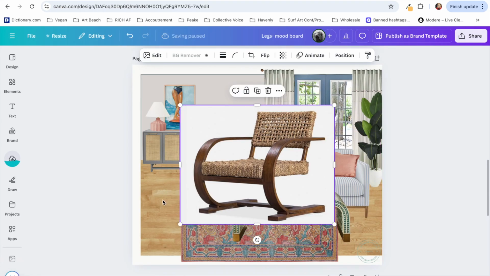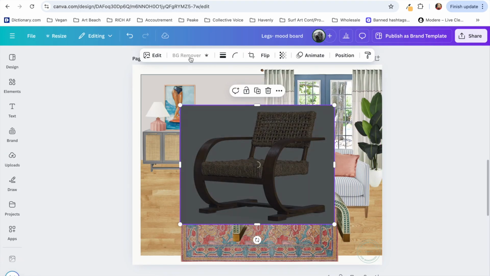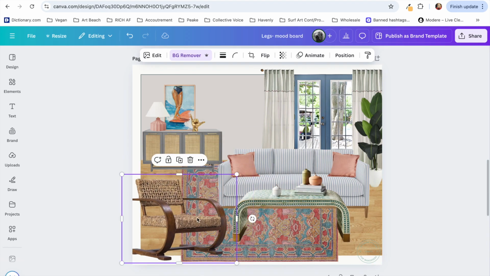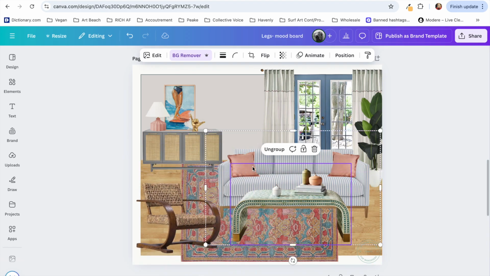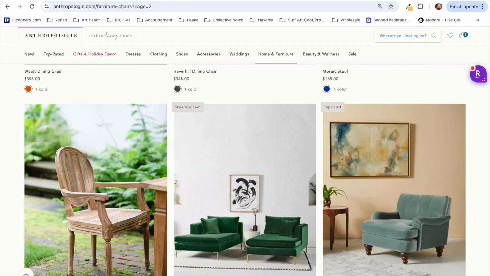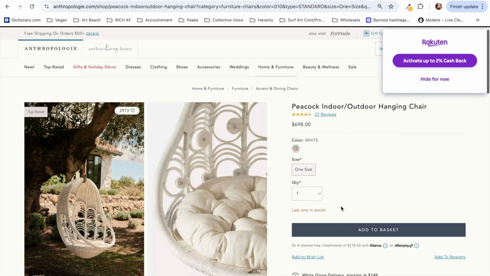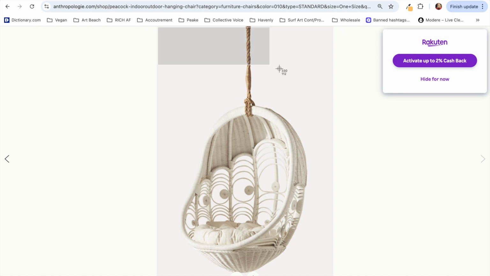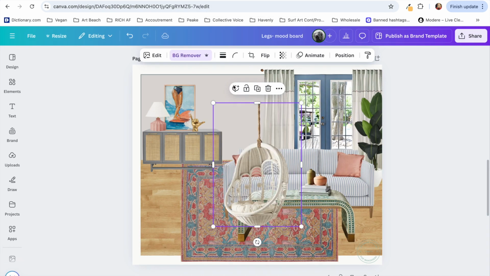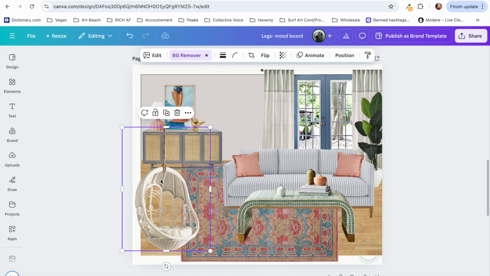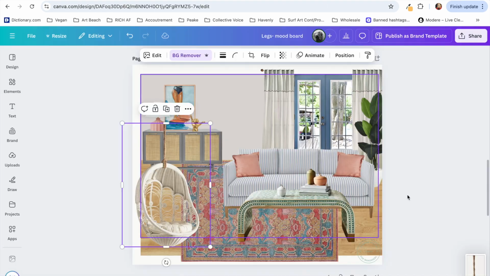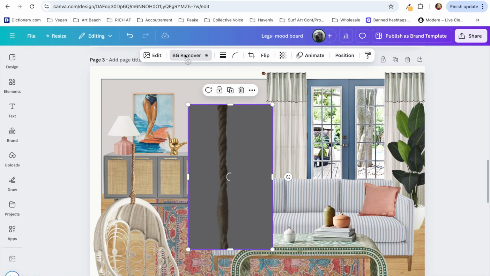And in real life, it's probably the perfect choice, but for this mood board, it really just doesn't pop like I wanted it to. So I experiment with a couple of different styles and a couple of different types of chairs. And I ultimately decided on this hanging peacock chair. For me, it really hit home with this feminine boho style that I was going for.